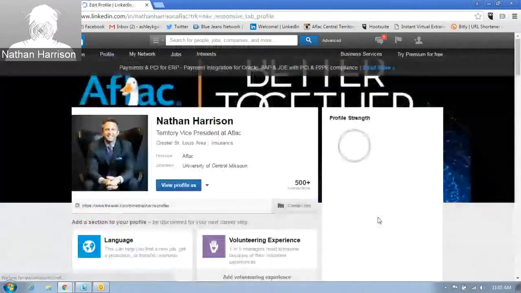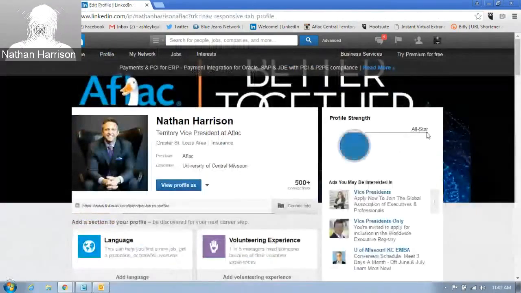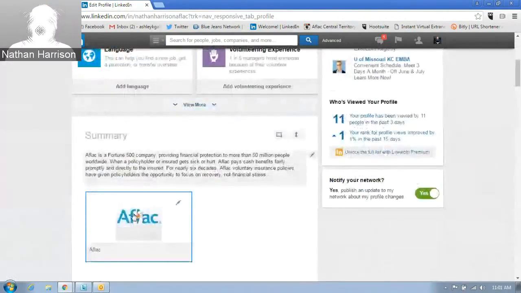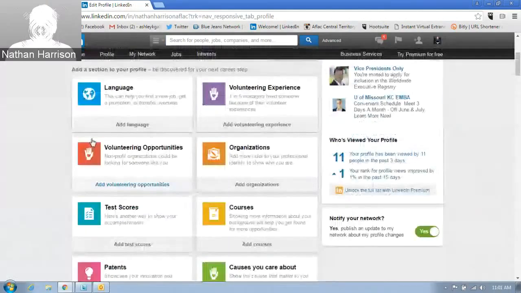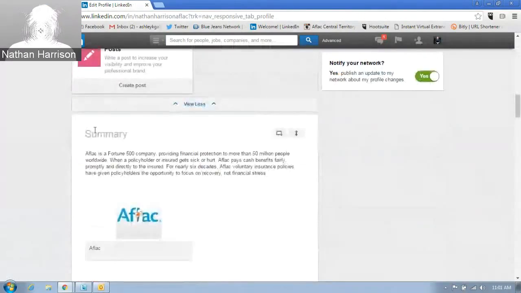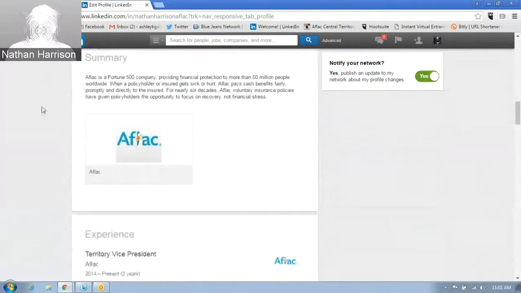Back to the profile. So I took his and I created him an All-Star. Use a professional photo. Never anything with your arms crossed where you look unapproachable, or a selfie. Always have a professional photo. So your LinkedIn page is like a resume. It makes it really easy for you to add. If you speak a different language, do you have volunteer experience? If you have any of these, go ahead and put them in. The more is more here. We say less is more sometimes on Facebook. More is more here. So you want to give a lot of information on LinkedIn.